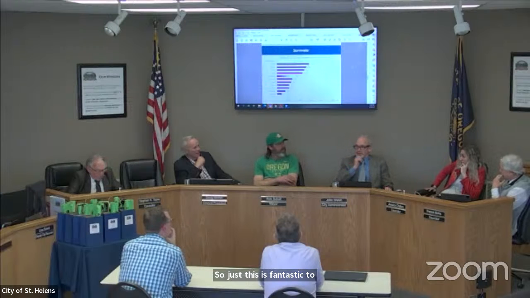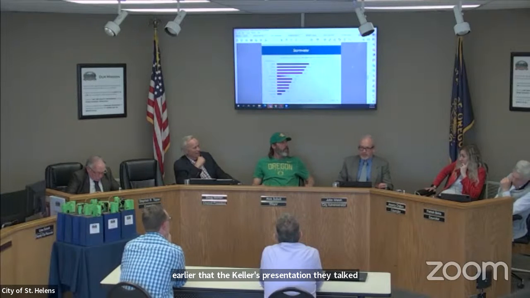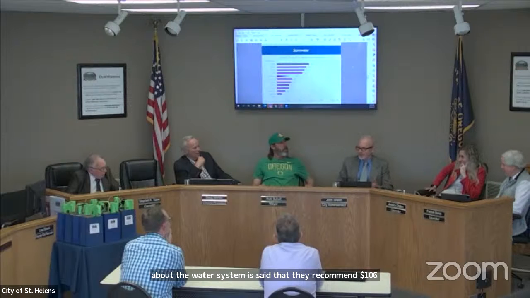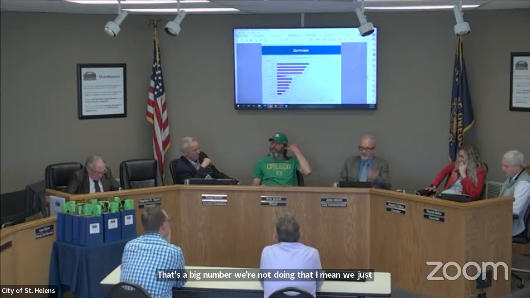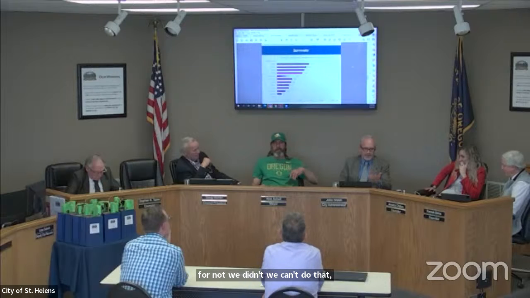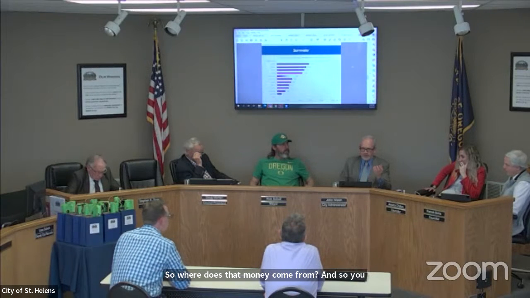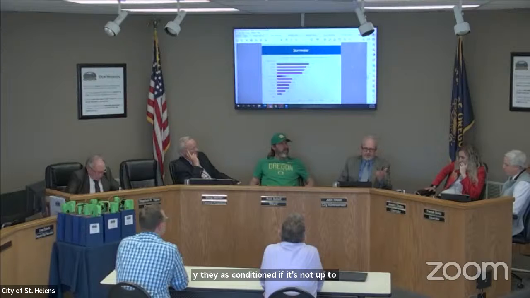Earlier in the Keller's presentation, they talked about on the water system that they recommend a $106 million annual contribution towards capital improvement projects. And wow, that's a big number. We're not doing that. We can't do that. So where does that money come from? You have your SDCs, which are a source of revenue. You have development potentially helping out along the way. They can get that as a condition if it's not up to service. Grants if we're lucky, and the rest is rates.